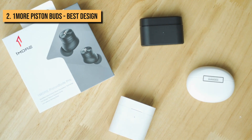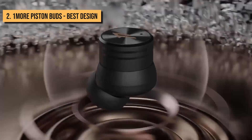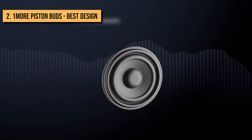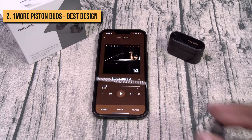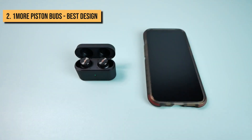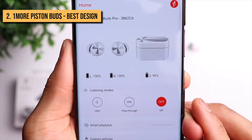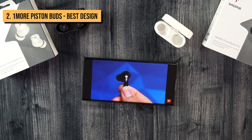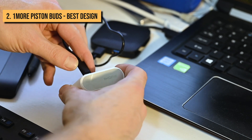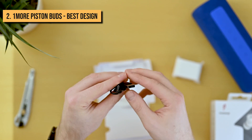Nevertheless, you can use either earbud for mono listening, which is a must-have feature for anyone who lives with a hearing impairment. The sound quality is consumer-friendly — bass notes are amplified and sound twice as loud as mid-range notes, making it easier to hear that beloved oomph from your favorite songs, but it can also make it difficult to hear musical nuances. The earbuds last 3 hours 32 minutes on a single charge, slightly below average. The case provides an extra 4.7 charges, so you don't have to look for that USB-C cable too often.